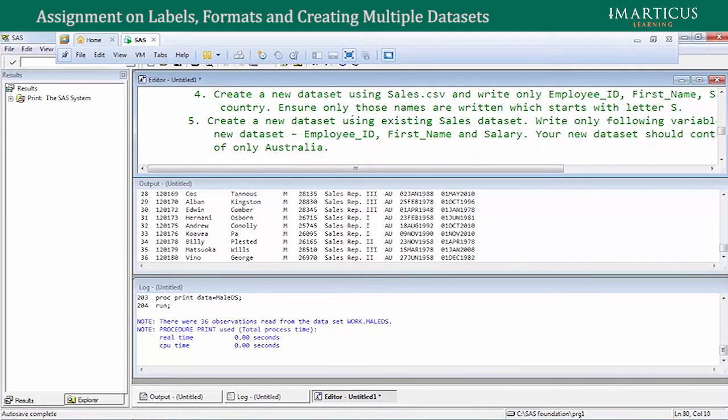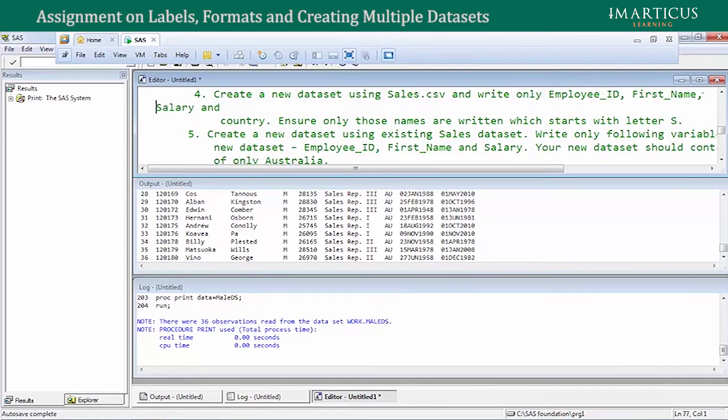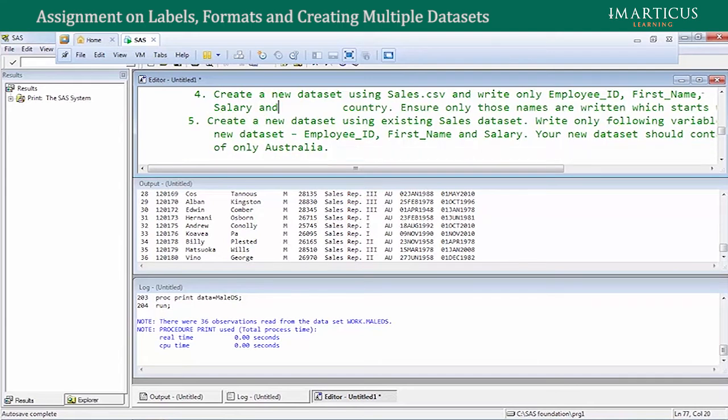Okay, question number 4 is create a new data set using cells.csv and write only employee ID, first name, salary and country variables.